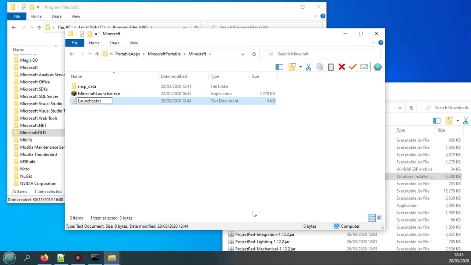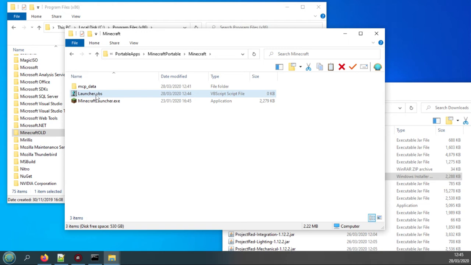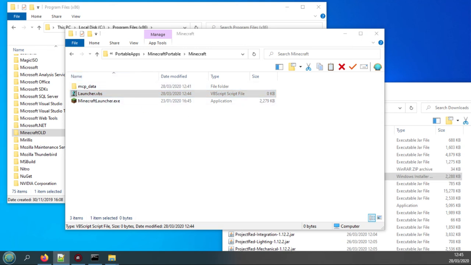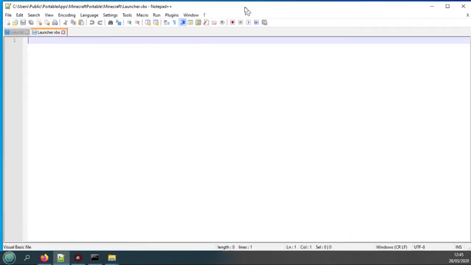But importantly, we need to change the extension from text to VBS, which is short for Visual Basic Script. Windows will complain, ignore it. We've now got a launcher VBS. It's completely empty, of course, so I will edit it with Notepad++. Whatever text editor you have is the one you can use.